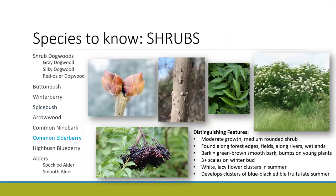And it's also similar to a dogwood. It's got a rounded shape to it, a medium-sized shrub. It's found similar to a dogwood again. It doesn't have to be in a wet area. It does love wetlands along rivers, but you can also find it commonly along forest edges or in fields.